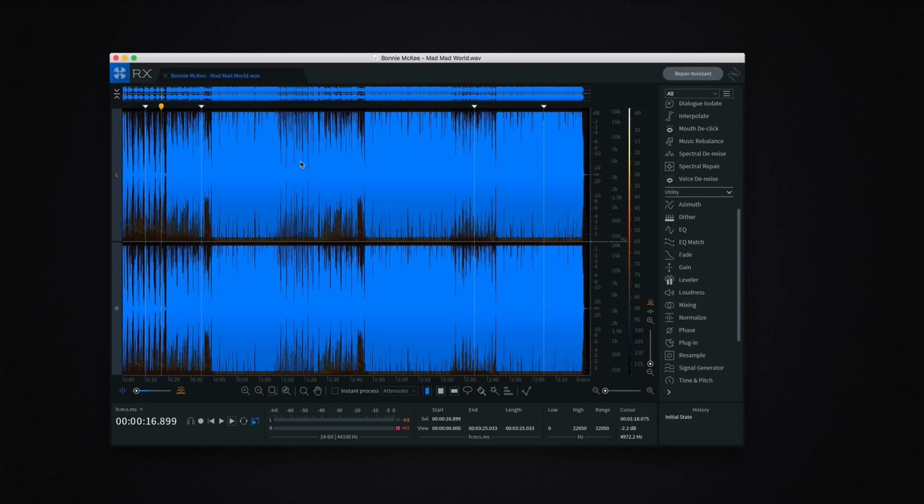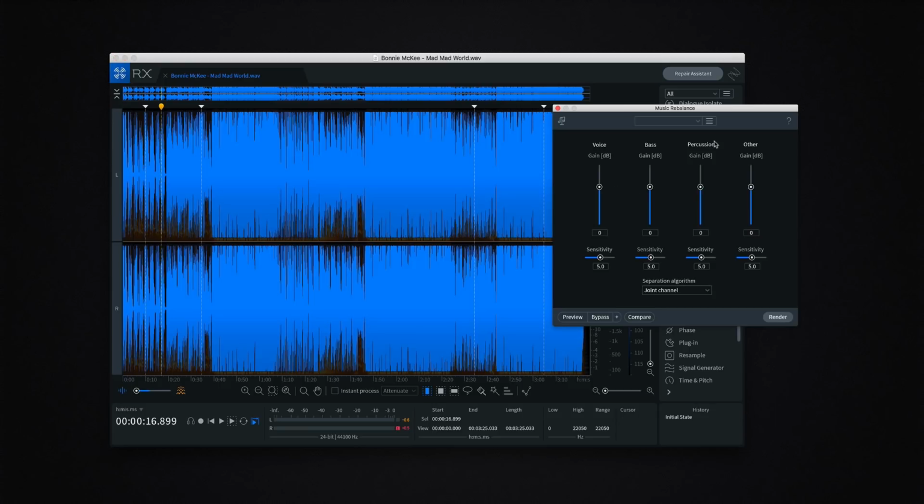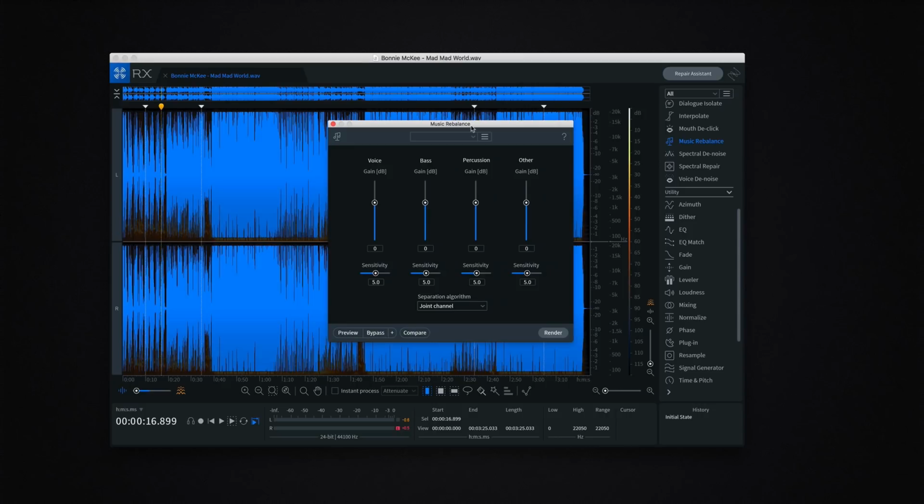So next up is probably one of the coolest features in RX7 and RX7 Advanced, and that's called the Music Rebalance. So what this allows you to do is import a 2-track stereo track, a whole mixdown, right? And you can isolate different elements of the mix. You can turn it up, turn it down, turn it off to pretty much 0, so you're essentially muting it. It's great for a multitude of reasons, right? It allows you to kind of do stem style mastering or mixing without having stems. And I actually think it's beneficial from a learning perspective.